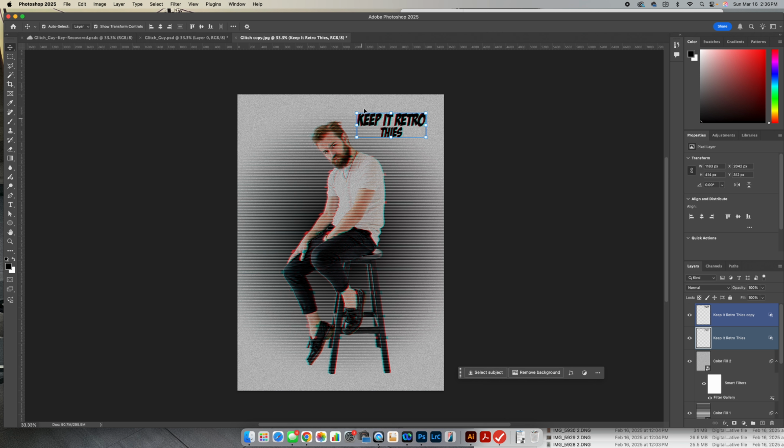It's leaving that end red, okay? And then you could go through with your glitch effect with the marquee as well. And that is how you get the glitch effect for this assignment.